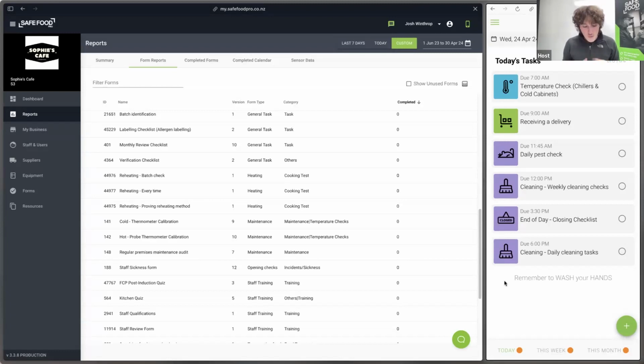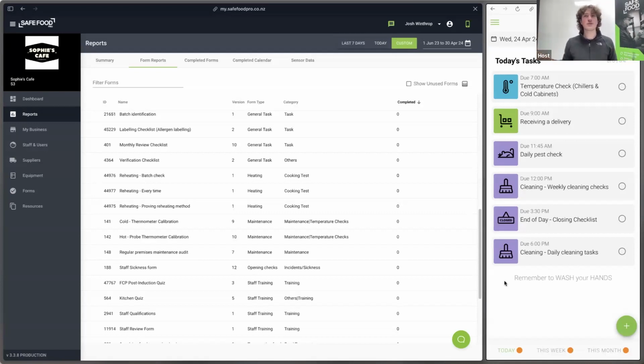Again, some of the most common ones are incidents and complaints, staff training, and staff sickness forms. Those troubleshooting forms can often be missed just because you need to go out of your way to find the form and complete it rather than just open up the app and you can see what's there for the day or week or month.